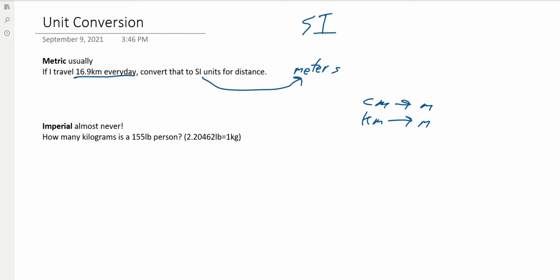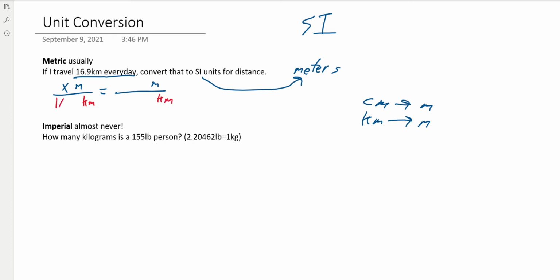Okay, so what we've got to do is I like to use the fraction method. I want to know meters at the end. This is one method you can do this with. There's another method that I'll show you in a bit with the second example. But I like to use the fraction method if it's a simple one. So we want to know meters. Okay, so that means we have to start with meters on top, on both sides. So we can have kilometers on the bottom on both sides.